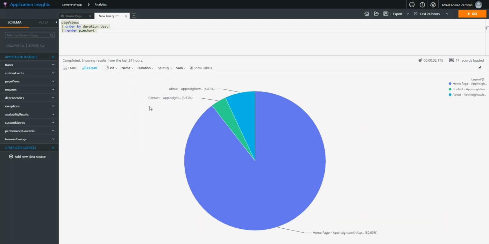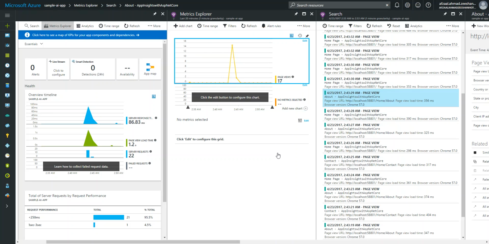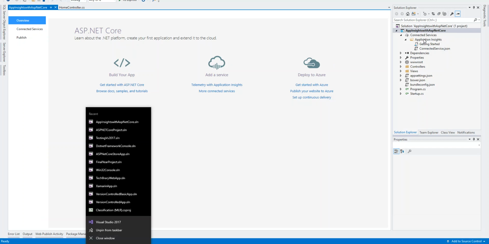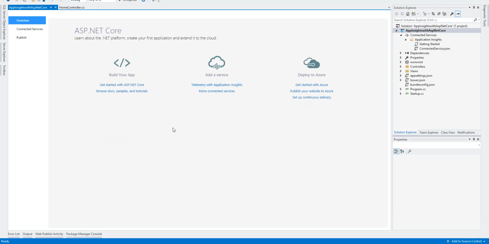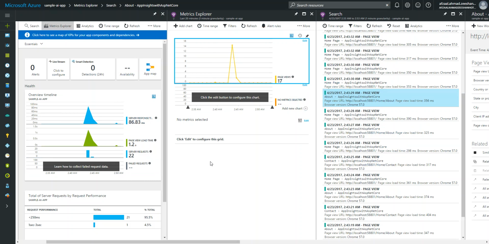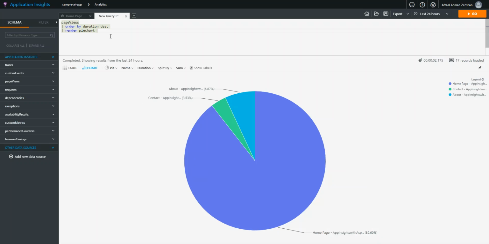In this video I covered how you can integrate Application Insights, how you can create a new Application Insights package or service, whatever they call it, how you can integrate it in .NET ASP.NET Core applications, and how you can send data to it. Since we have already integrated Application Insights, once you publish it, for example on Azure, the configuration is going to be delivered automatically. Once it reaches Azure and your users start using it, they will start feeding data to this graph, and as time passes, this graph will start to make sense. Later on you can perform your own analysis, because the queries that I have shown you are not enough. They are far too few and too generic.